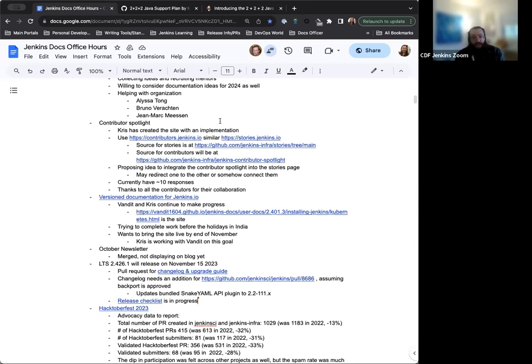And what's going to happen is we'll have a new contributor spotlight every week or two. There's going to be a regular cadence that these are published, and we'll be able to highlight these contributors and actually let them tell you who they are, why they love Jenkins, why they contribute to Jenkins, and what Jenkins has done for them over the years. And it's really great because we get contributors from all different walks of life, all different backgrounds, and all different experiences. So just seeing some of the similarities and some of the differences is really nice and eye-opening.